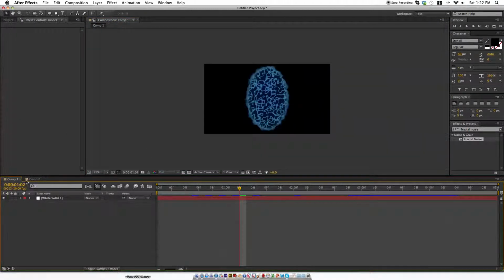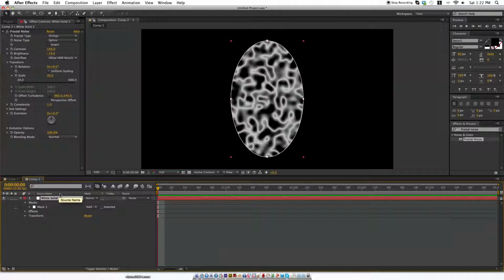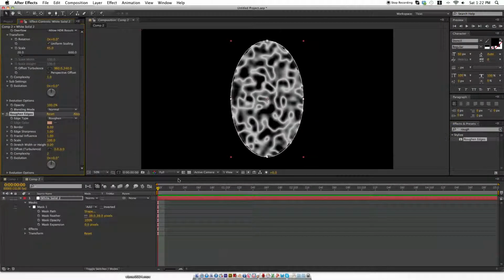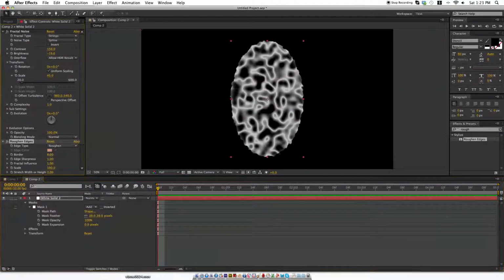So if you go back, you're going to have, like I just said, the inside. So what you're going to do now is feather the mask. I should have done that earlier, but it's kind of self-explanatory. The rough edge is going to be changed up a bit right now. So you're going to roughen the edges, right here under stylize. Now you see it creates a ripple effect around the edge. And we're going to change the settings by making the border a bit bigger.